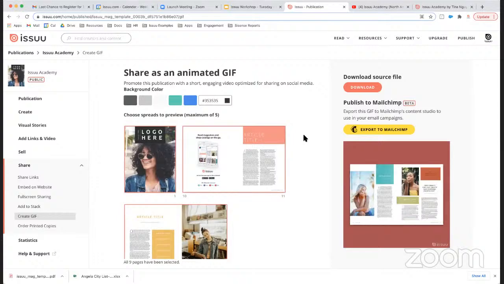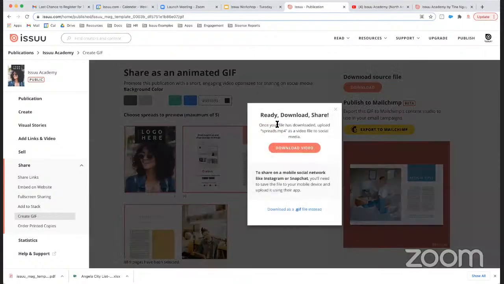And so what you can do from here is you can either download it. So you could download this as an MP4 and share out to social media. So that could be your Instagram, your TikTok, or you could download it as a GIF file instead. GIF files are great if you're looking to incorporate it in an email, which I know that a lot of people end up doing. And it's just a more captivating way to present your document or just give people a little preview of it instead of just a static image, which we all receive those type of marketing emails, and they do kind of appear less eye-catching, I would say.